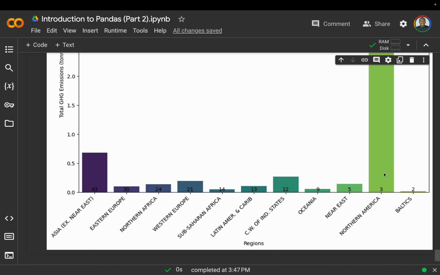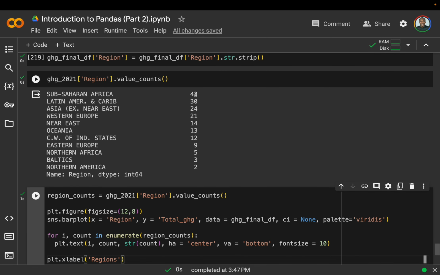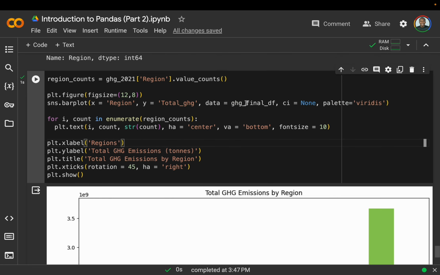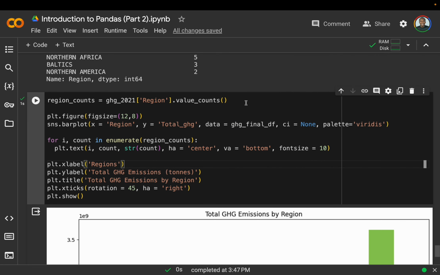Now look at it. But there's a challenge. What is the challenge? In our data, Sub-Saharan Africa has 43 countries, but here Sub-Saharan Africa is having 14 countries, while Asia is having 43 countries. So something is wrong there. And what is happening there? Drum rolls. If you can guess what is happening before you watch the next part of the video where I'll be talking about it, you can put it in the comment section, like I got it first, and that'll be good. Who knows? Maybe there could be a reward for anyone who got it first.